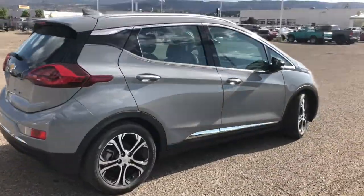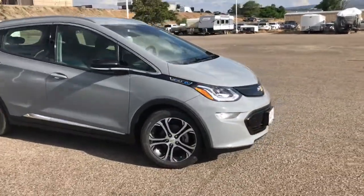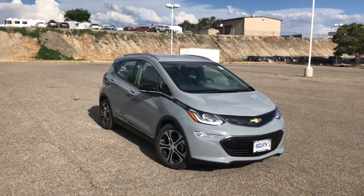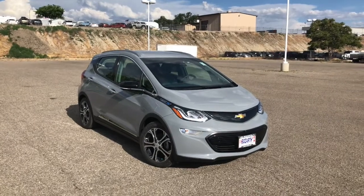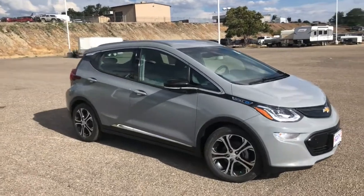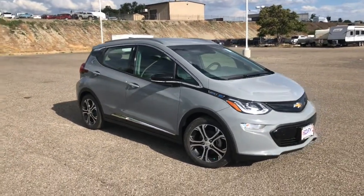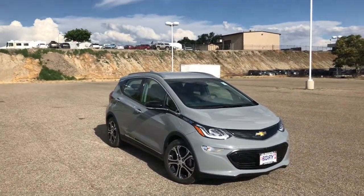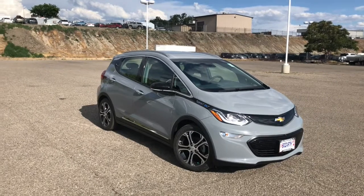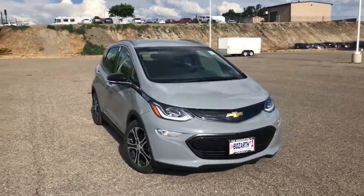Now, this guy here is designed to give you a total distance of 238 miles with a 0 to 60 in 6.5 seconds, which is awesome. So this is definitely going to be one of those cars that you're going to be driving. It's going to be fun, it's going to be peppy, and it's going to save you some money when it comes to fuel economy. So something like this, you'll be able to plug in at home, with multiple options for charging. You're either going to have your standard charging connection port, you can go up to your 220, and then depending on how you want to go about this, you can always add a charging station in your home.